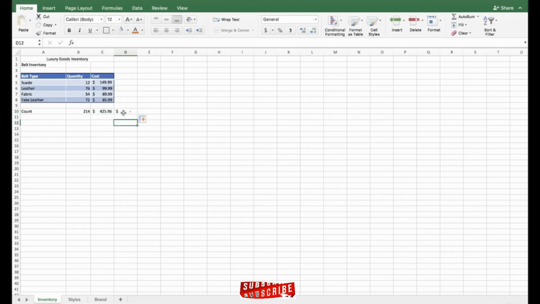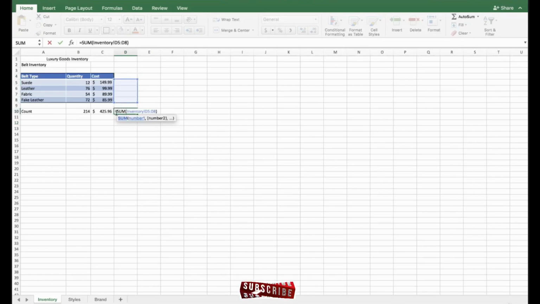Why is that? Now if we click on this, we actually see that it's pointing to cells D5 to D9, whereas before it was pointing to this cell. When we copy and drag our formula, it was going back to these cells. That's because we had a dollar sign before both the letter and the number, which was fixing this formula to these cells.